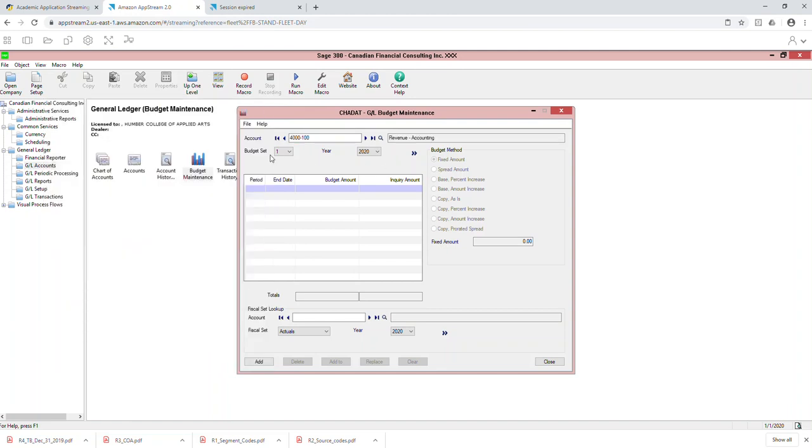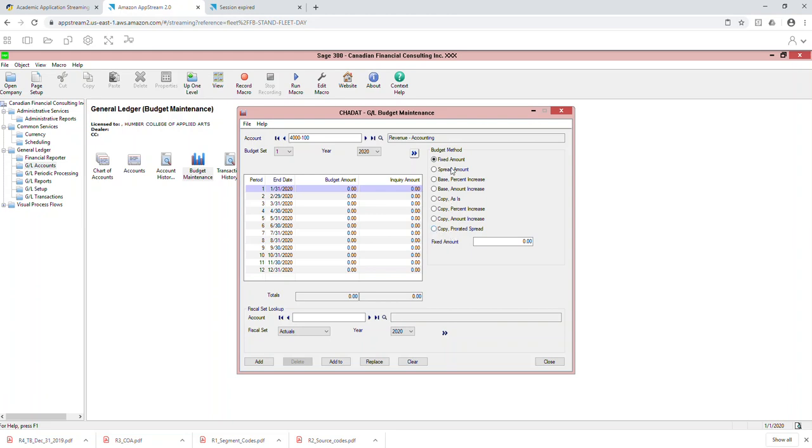4,100, and I want to create budget number 1 for 2020, and you have to press this arrow to see the budget amounts. So I'm going to press on the arrow. Right now, what's my budget? 0. I want to set up a budget, and now these are the various methods we have to set up the budget. Okay, so we have all these options. I'm going to skip the last one, but we will use all the others as one of the method to set up the budget.